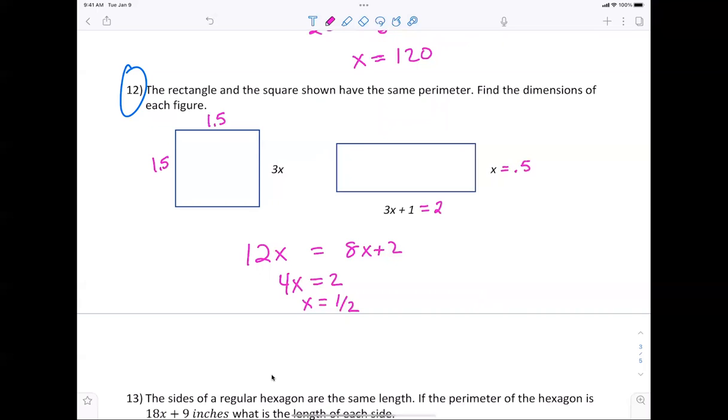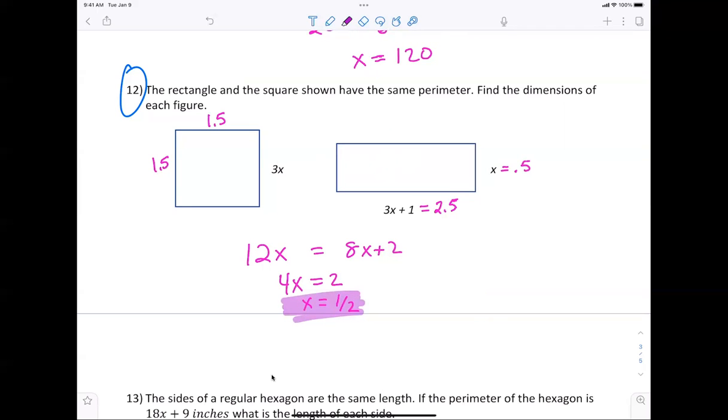No, I didn't confuse you, did I? You sure? All right. Please don't just put 2.5 and 0.5 and think all is good in your world. It's not. Or does anybody have any questions why those dimensions are 1.5 by 1.5 and 0.5 by 2.5? Can you explain how you got the 1.5? What does x equal, buddy? 1/2, right? X equals 1/2. Do you agree with me?